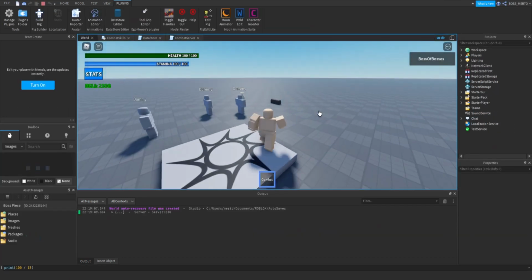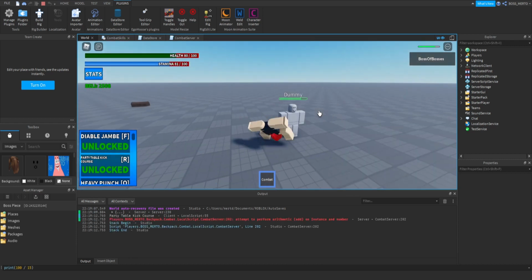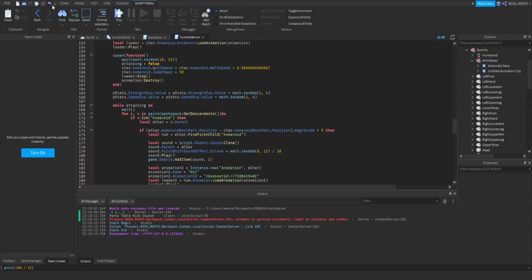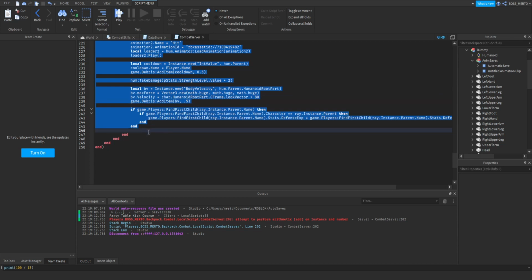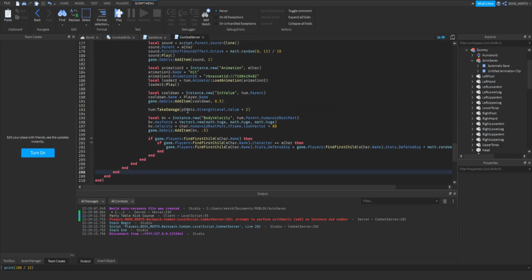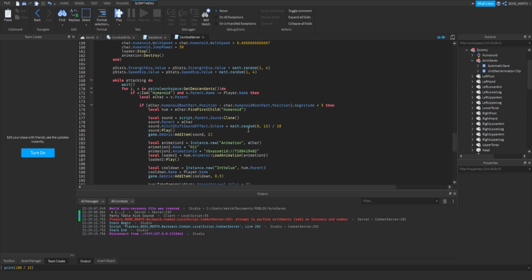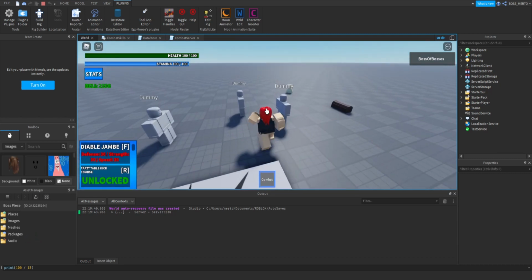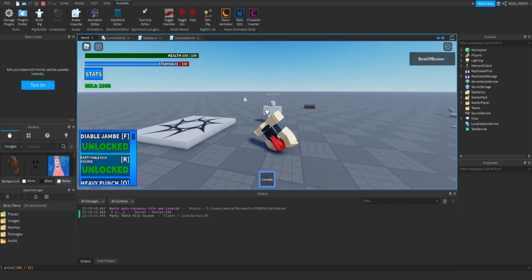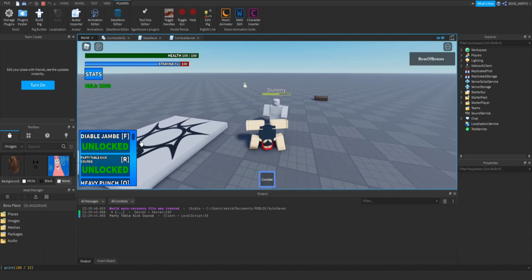Okay, let's try this out again. We can get rid of this. So I'm gonna explain this in a bit, do not worry. I'm just doing some stuff right here, just to experiment around a little. Okay, yeah, the other jumper seems to be unlocked now.